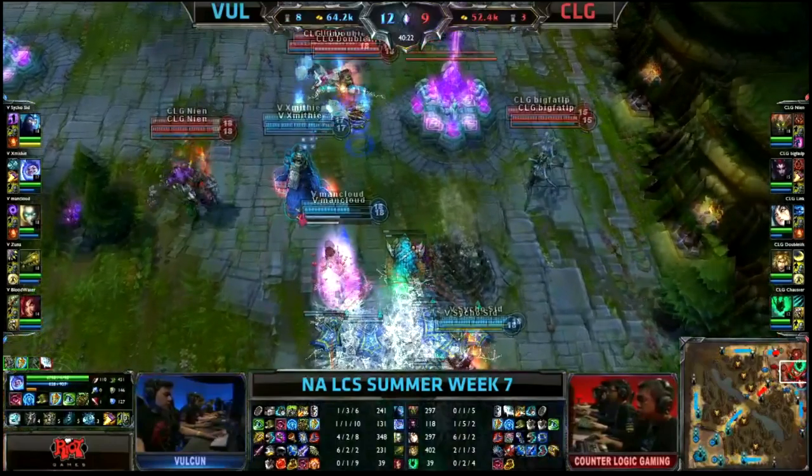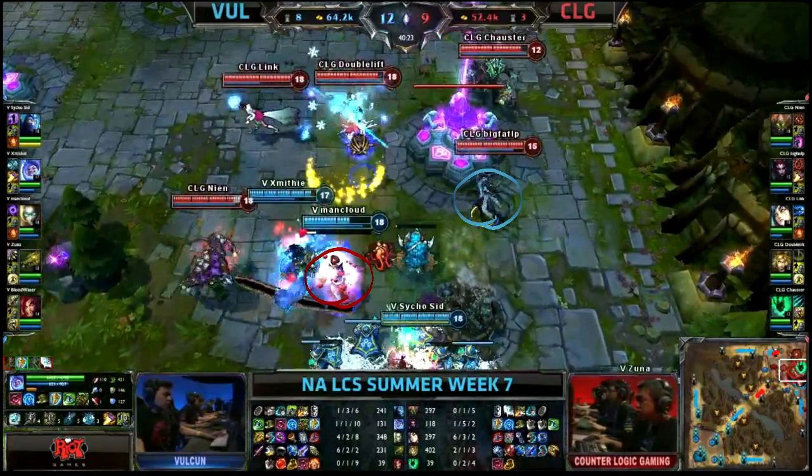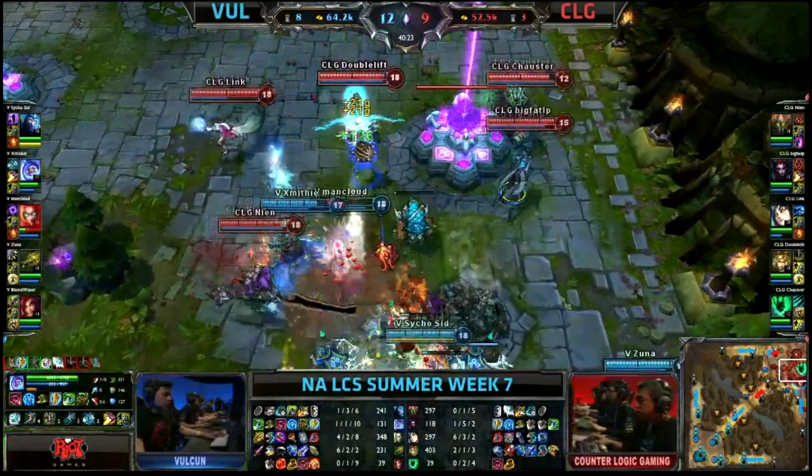Big Fat LP actually used his Q from Elise onto that cannon minion to try and kill it. When it didn't actually kill it, they're not going to get him down, and so they're not going to burn everything. Chowster's not in range for the hook, so there's a 100% chance that she's going to get that Zhonya's off, and there's no point wasting ultimates right at this point. So we're going to carry on with this team fight very quickly.